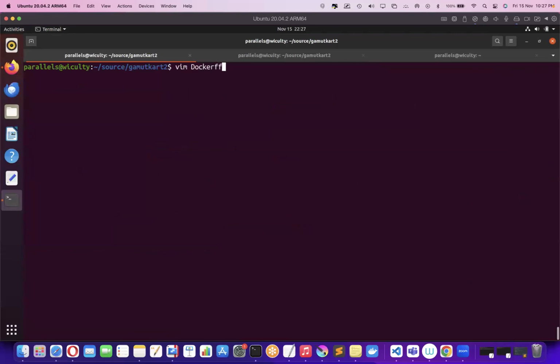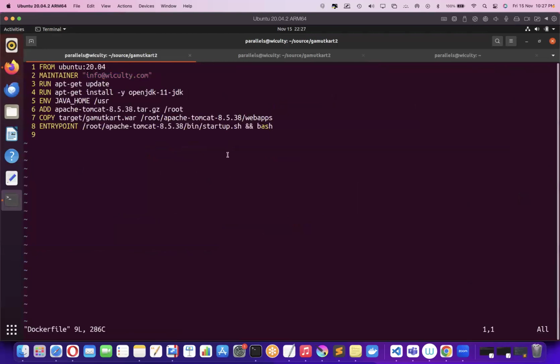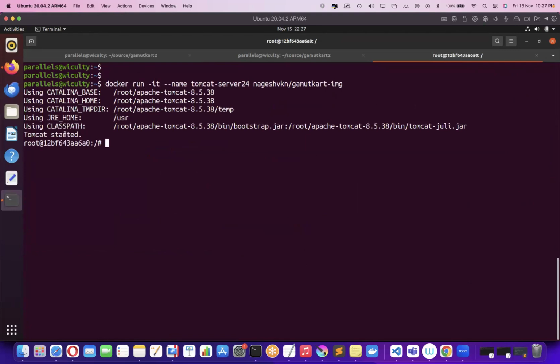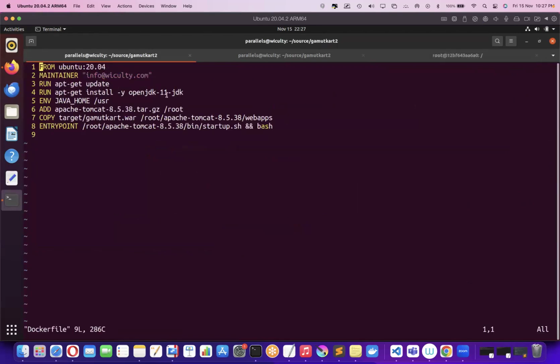Docker file. Now we have bash, so this will work fine. The Tomcat started.